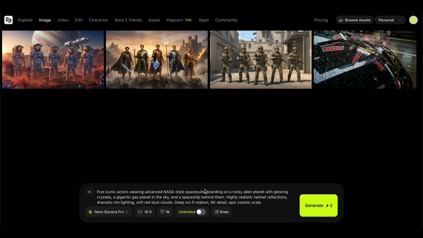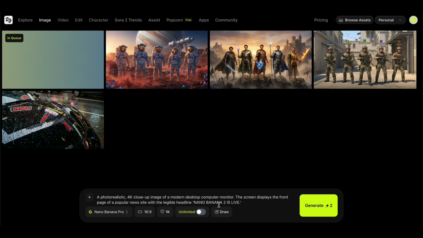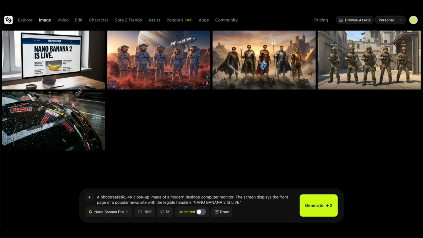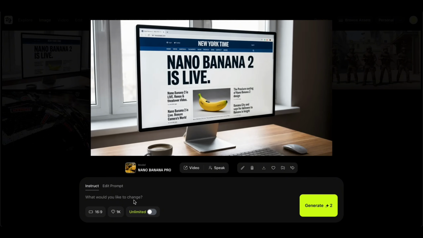Now let's take a look at how accurately Nano Banana can generate images with text and how well it handles image editing features. First, I'm going to generate an image with text and then proceed to edit it. Okay, it generated smoothly.